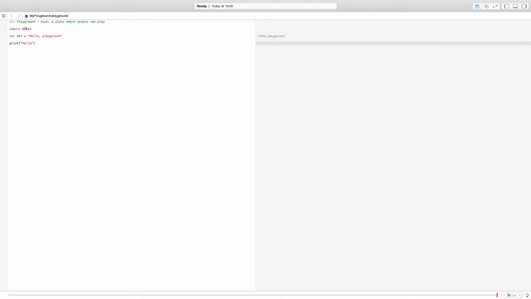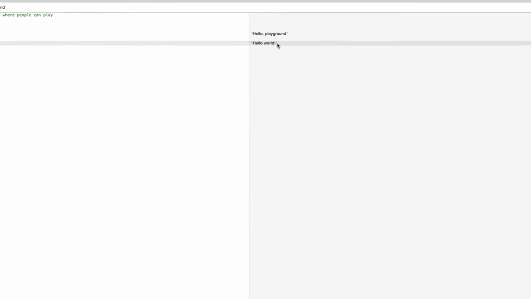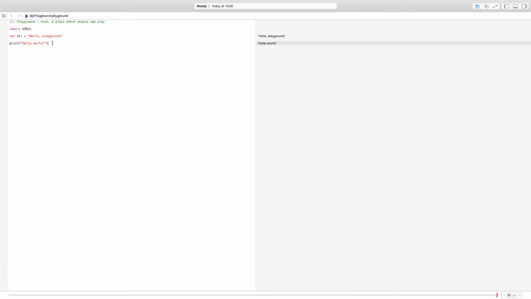If I were just to type something in here, or let's just change it to world, as you can see, the result is shown to the right, and it's the exact same thing as just defining the variable string, because print is going to be a function that would print hello world, but as in playground, the variable value is going to be set to the right, it is going to do the exact same thing.